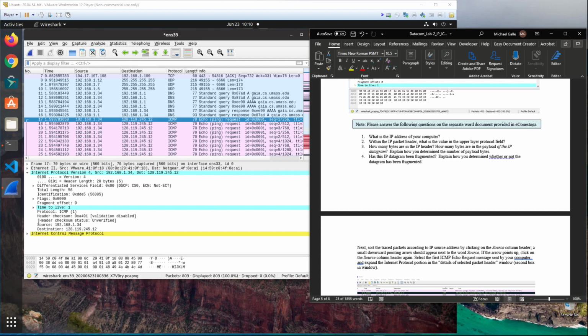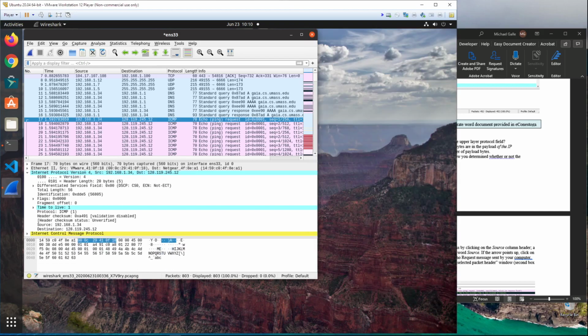We know there are 5 words in the header, and you can actually look at the header here. You can see how many words there are: 1, 2, 3, 4, 5. 4 bytes per word, times 5. It's 20 in the header.